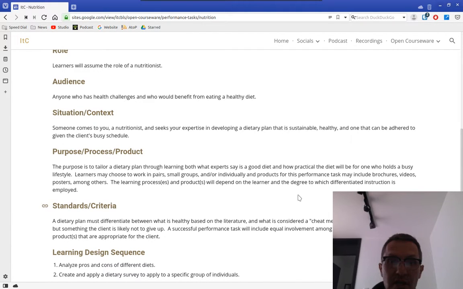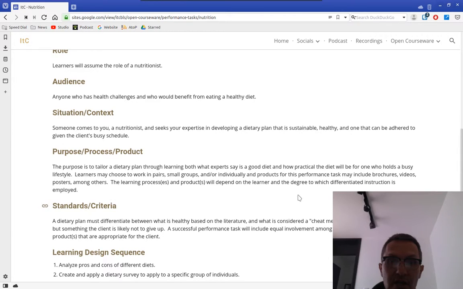And usually this might mean, at least at first, building in some way in which the patient is able to eat some things that he or she is really wanting to eat, and that might not be part of the healthy dietary plan. So the idea is to take that into consideration, that's going to be a challenge, and we're going to build that into the standards or the criteria, things that we, the instructors, are going to be looking for when we evaluate whether or not it was a successful performance task, or whether it was a performance task that met our expectations.